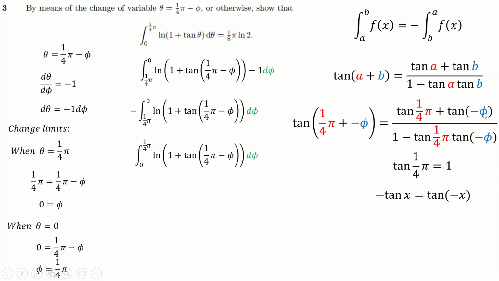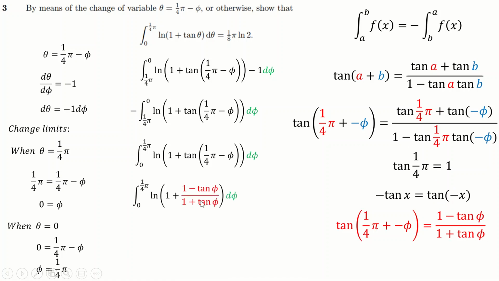So here, to make that a phi, I need to put this negative out to the front to change that to a negative, and here I need to put that negative out to the front, which of course makes that positive. And remember, this was 1, so it's 1 plus tan phi, and this was 1, so it just goes away because you're multiplying. So it's 1 minus, because this changed that to a minus, over 1 plus, because that changed to a plus. And we end up with that thing in there.